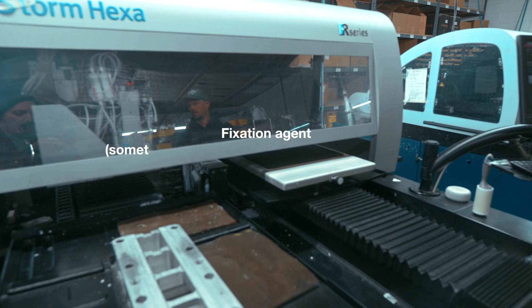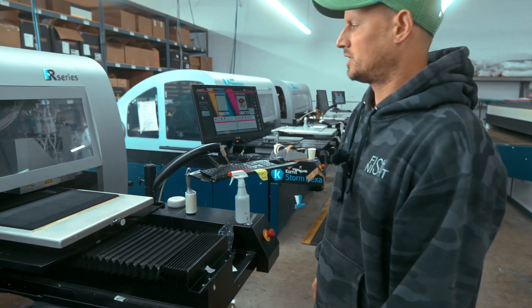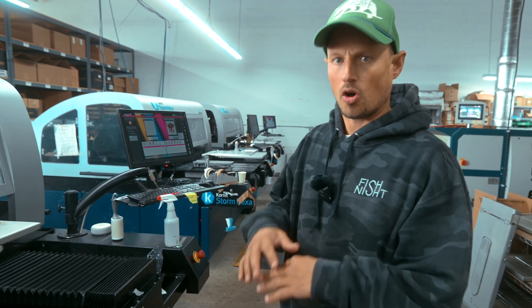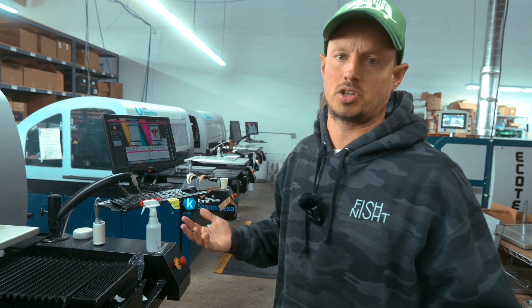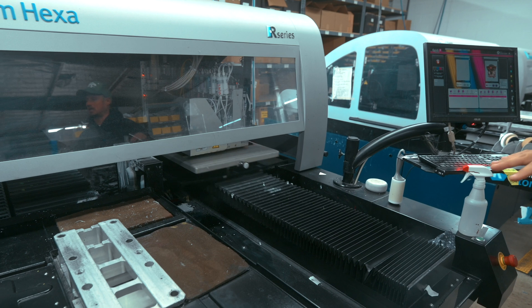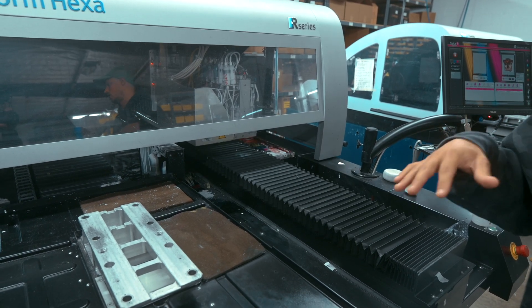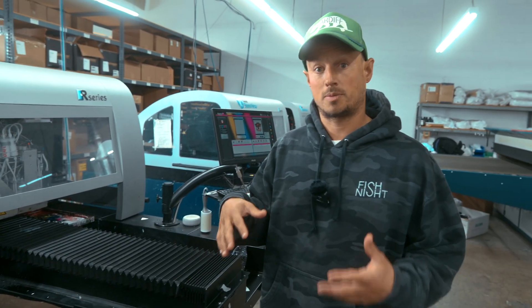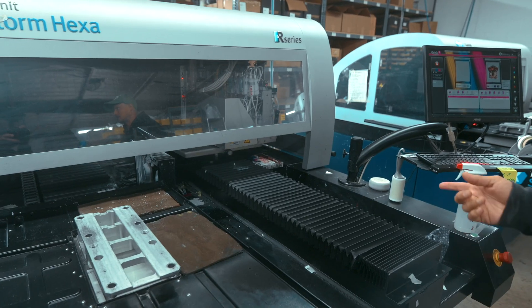For this first print, we're printing the one set up with screen print separations. We'll see a little more blotchiness in color and less smooth color banding. The first thing the printer does is spray fixation down — a clear fluid that helps the ink bind to the shirt. Once it goes through the dryer, the fixation evaporates and starts a chemical process that binds the ink to the organic fibers, primarily cotton. After laying down fixation, it prints a layer of white underbase since we're on a black garment, then it prints the color elements on top. Now it's adding the second layer of white underbase.